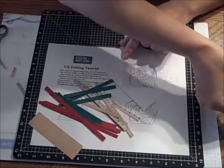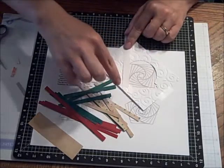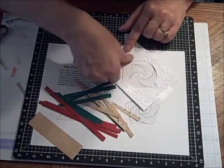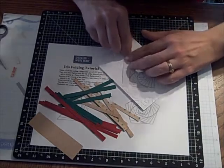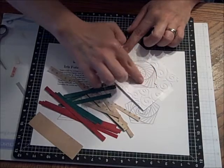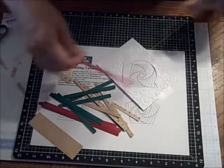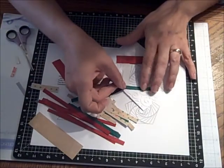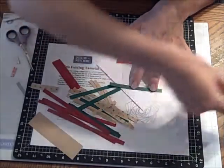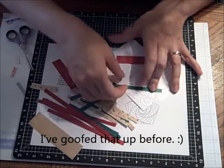For this card, instead of doing red all the way around and then the white and then the blue all the way around, I'm going to keep each of these different patterns to their own little vortex shape that's shown here. Always remember to put the pattern of the paper that you're working with face down. I've done that wrong before.